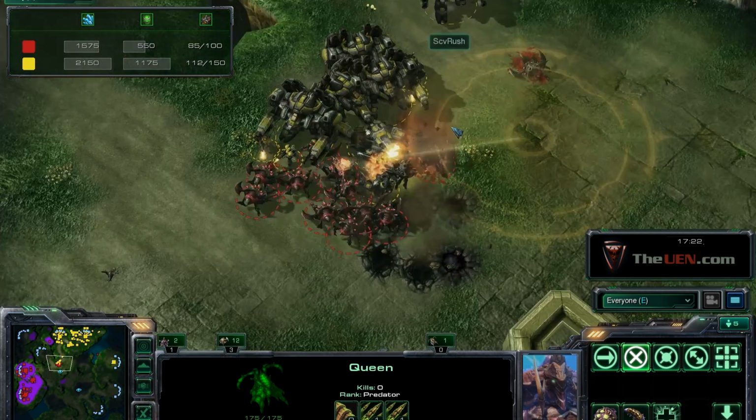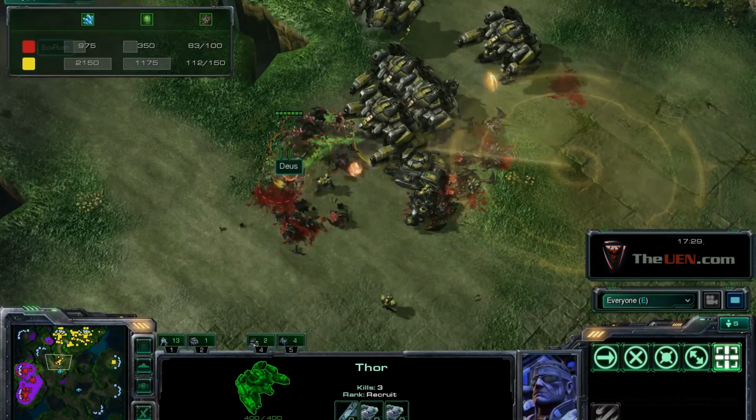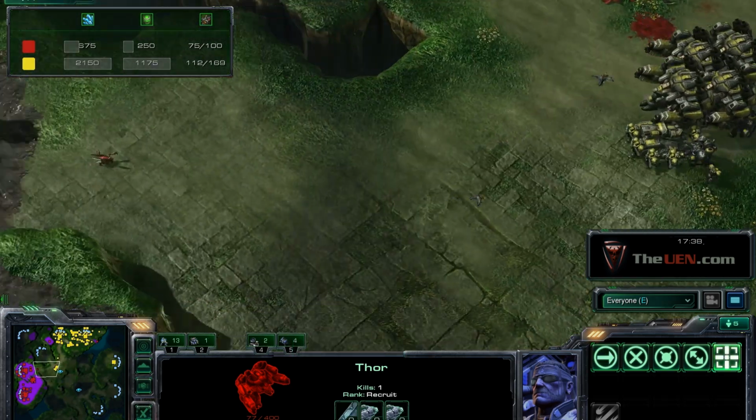Oh, the Terran player gets a scan. You get that scan before the roaches unburrow, and it's just doomsday for those roaches. Oh, and then he micros away the Thor. Oh, that battle was just as bad as the other battle was good for the Zerg player.